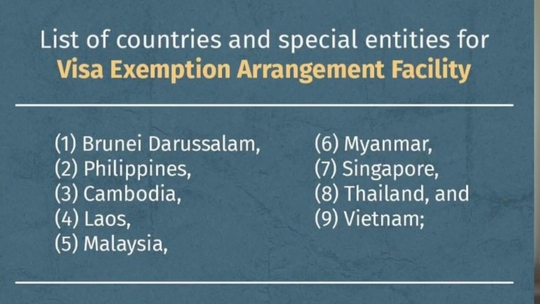And now, for the 9 Southeast Asian countries, you get a free visa, man. But you can only stay for 30 days. Okay, what about if I want to stay more? Then you need to apply for the visa on arrival at the airport. No, okay, what I meant is I'm going to stay more than 60 days.